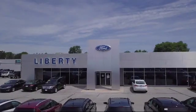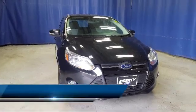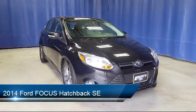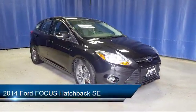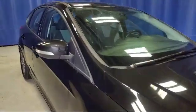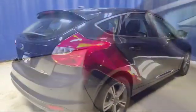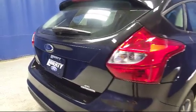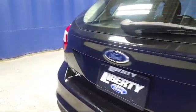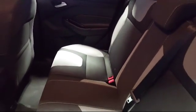Welcome to Liberty Ford Parma Heights, here's a look at another one of our great vehicles from our inventory. It comes equipped with tire pressure monitoring system, electronic stability control, rear spoiler, alloy wheels, keyless entry, steering wheel controls, air conditioning, sync communications and entertainment system, AM FM single CD MP3 capable audio system, traction control, and has less than 75,000 miles on the odometer.